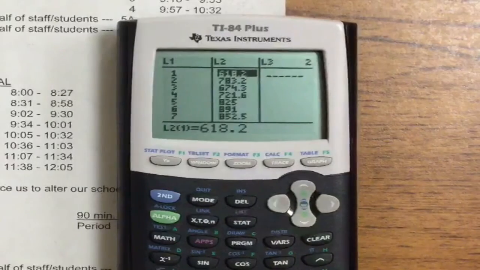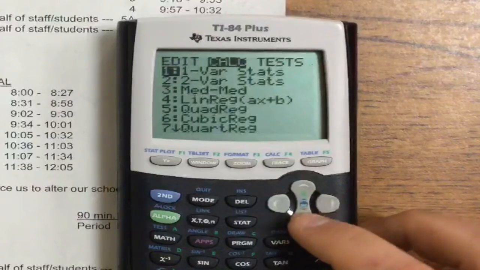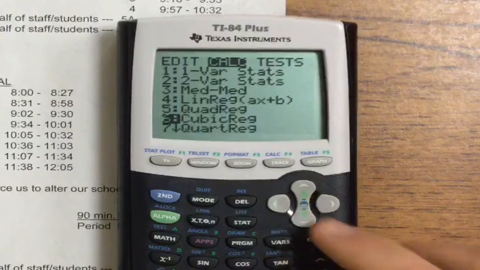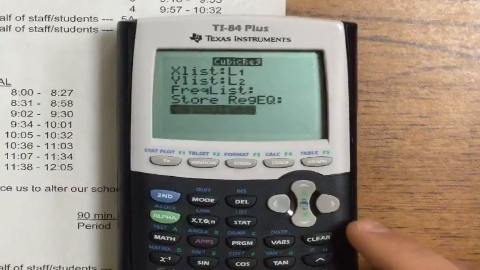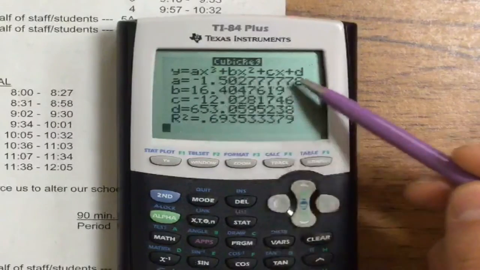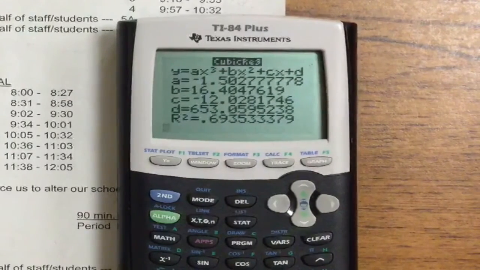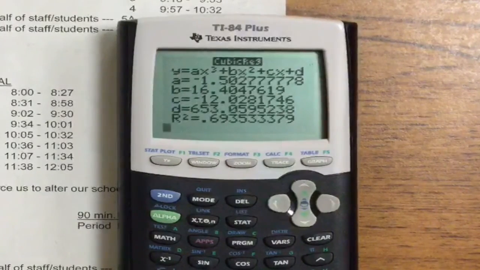Okay. And then we've been here and done this before. Let's go to Stat Calc. Now in the past we've done linear regressions, and in the past we've done quadratic regressions, but it actually tells us on this one to do a cubic model or find a cubic function. So we're going to do a cubic regression, and then answer all these questions just as we always have. Hit calculate, and voila, here's the model, here's the numbers for that model. I'm going to leave this screen up and then show you what we do with that from here on.